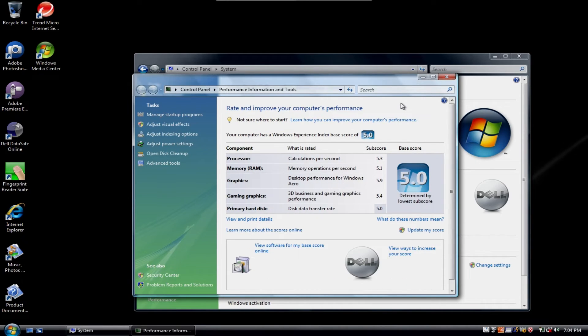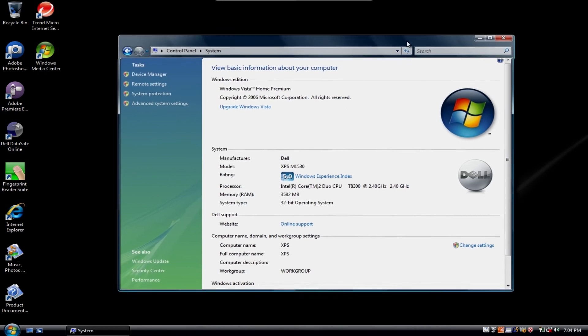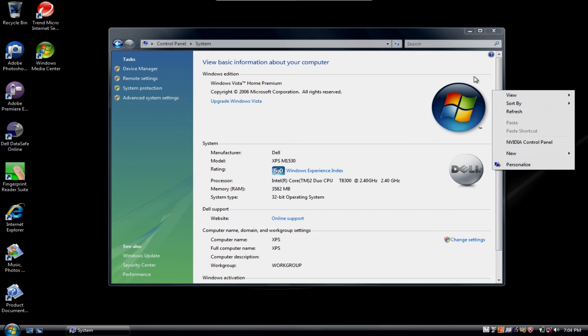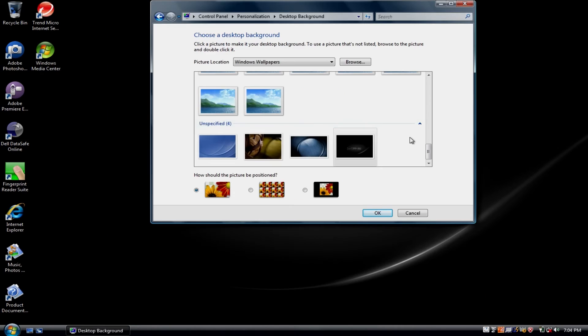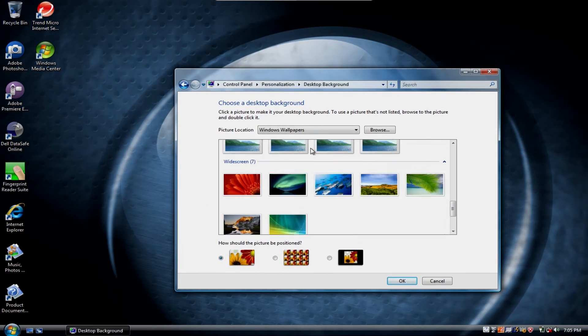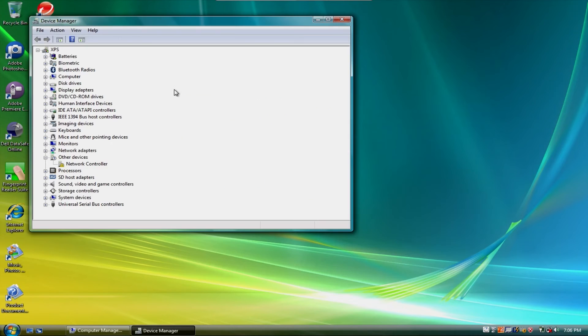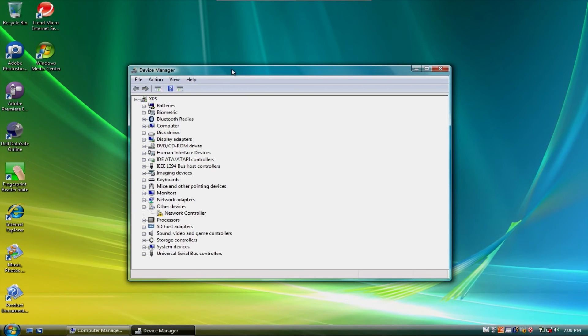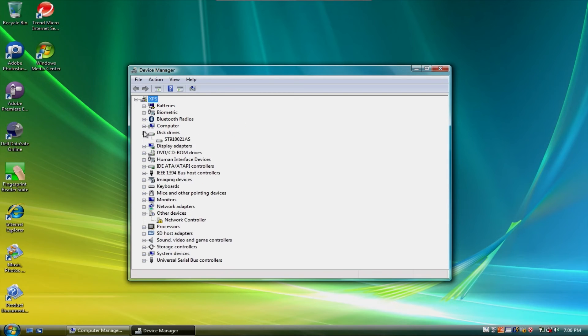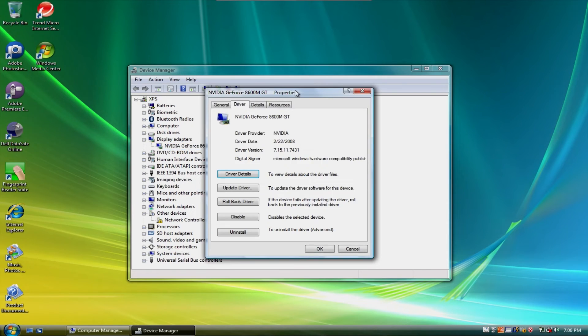Here's the Windows Experience Index if you want to see it. Unfortunately this is only a 32-bit copy of Vista, not a 64-bit one, which seems like a wasted opportunity given the Core 2 Duo CPU with more than 3.5 gigs of RAM. It also comes preloaded with several wallpapers from Dell, though I like the standard Vista one more. The last thing I'll need to figure out is the network driver — it installed everything else but not the WiFi driver. It's some kind of Intel wireless card and I can install it later, though the graphics driver will probably need updating too if I'm going to run any games.